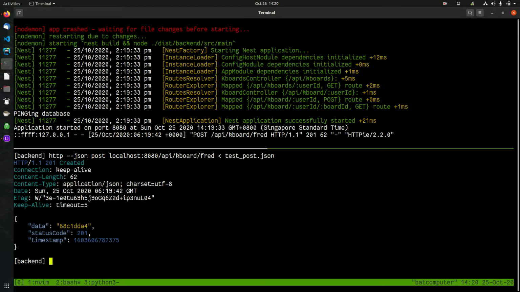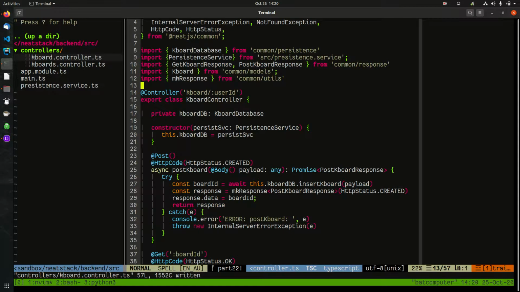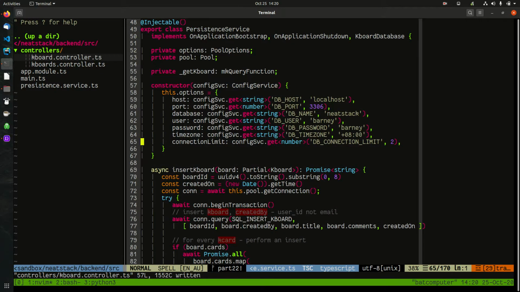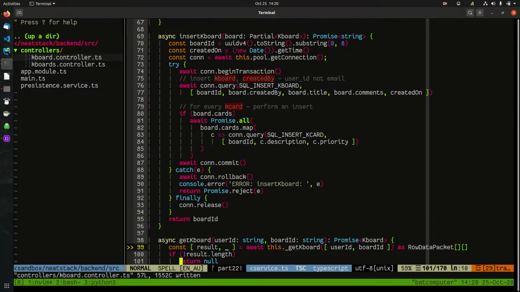We've implemented a post, and you can see, the implementation is actually very simple. The only thing that we need to keep in mind is that because saving this resource involves multiple SQL statements or modifications, we need to put it inside a transaction, so that if anything fails in the middle of this series of inserts or modifications, we perform a rollback. Otherwise, we commit.